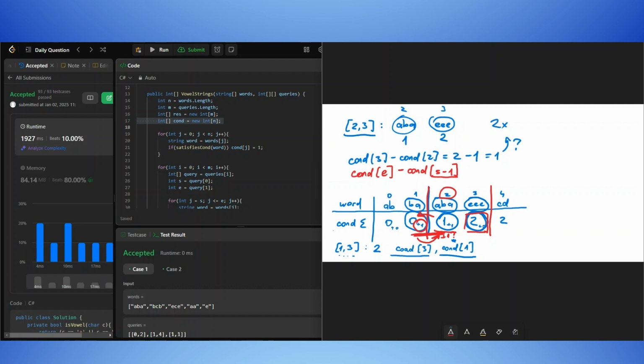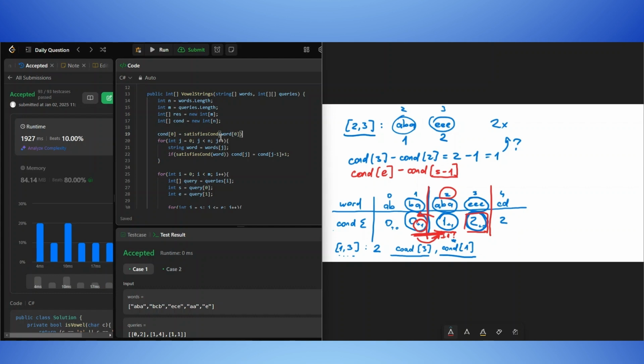So let us check how we can implement such logic in code. The difference is here. If word satisfies the condition, we don't want to save only value 1 here, but we want to increase previously calculated value. So it's important to deal with the first one separately because we are doing j minus 1 here.